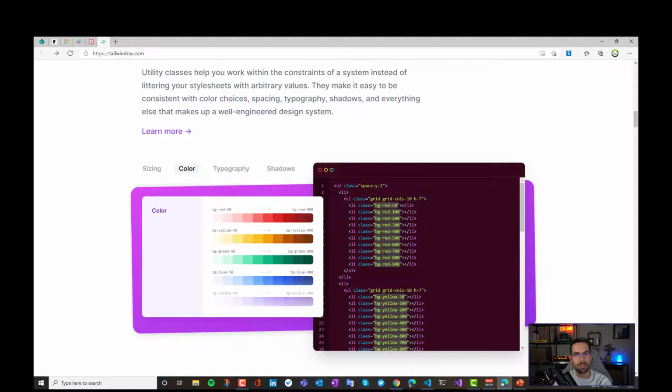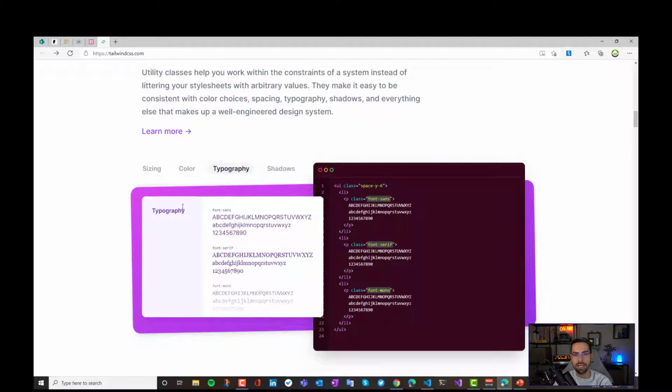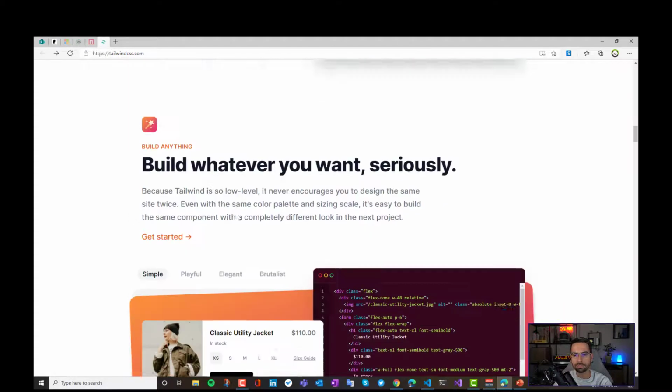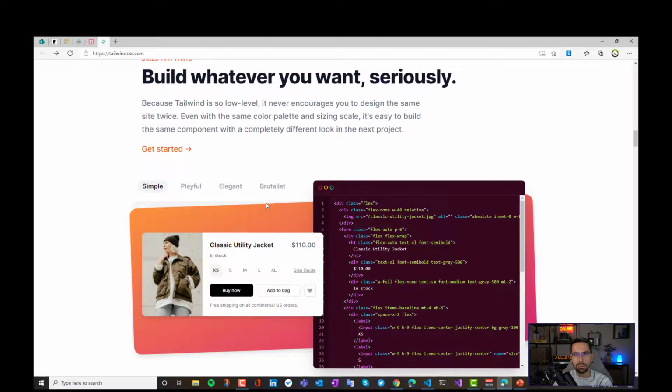We can customize all these aspects of Tailwind CSS, modify and apply different typography for text, add a shadow for an element, and build whatever you want, seriously.